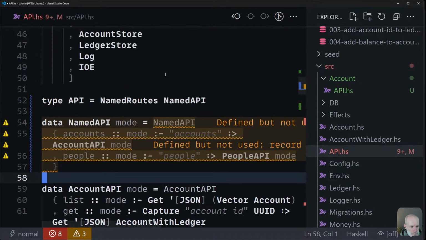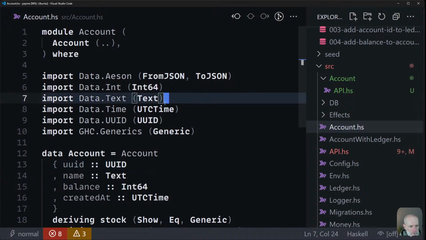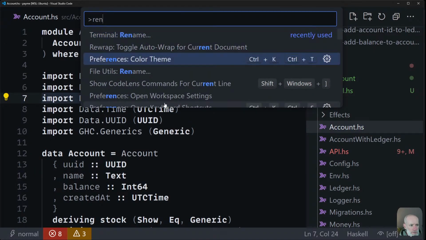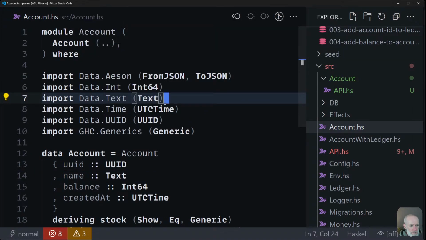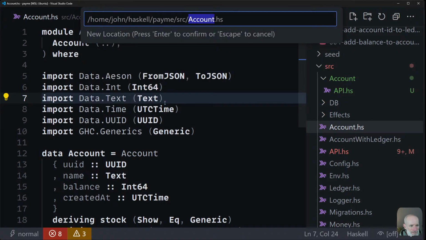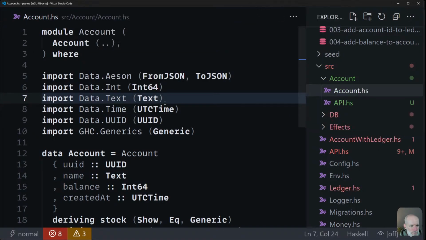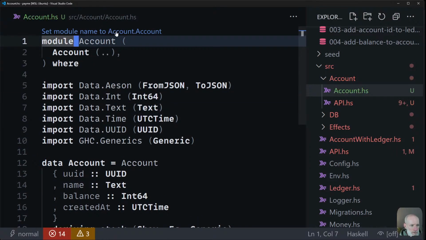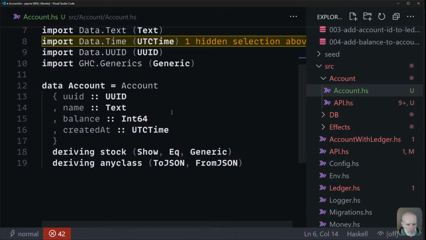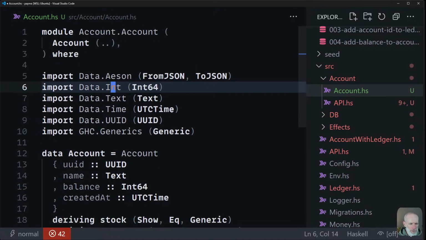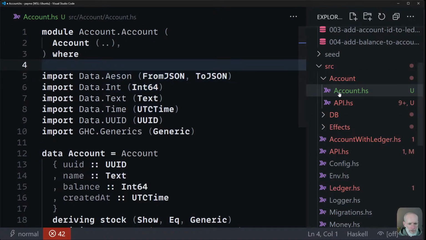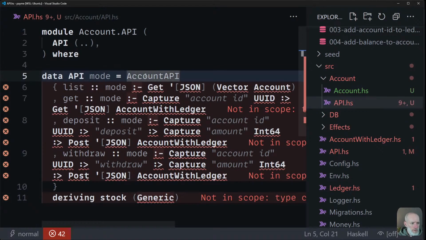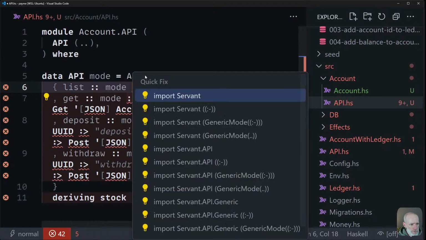And then I'm also going to want to find this file. I'm going to rename it. No, I want to move it to account/account. Now this will be wrong, but it'll fix it for me. Okay, cool. Coolish. Now so many things are broken. There was probably refactoring that would have fixed it for me, but let's just go through and fix stuff. Okay, this is what I want, I think.